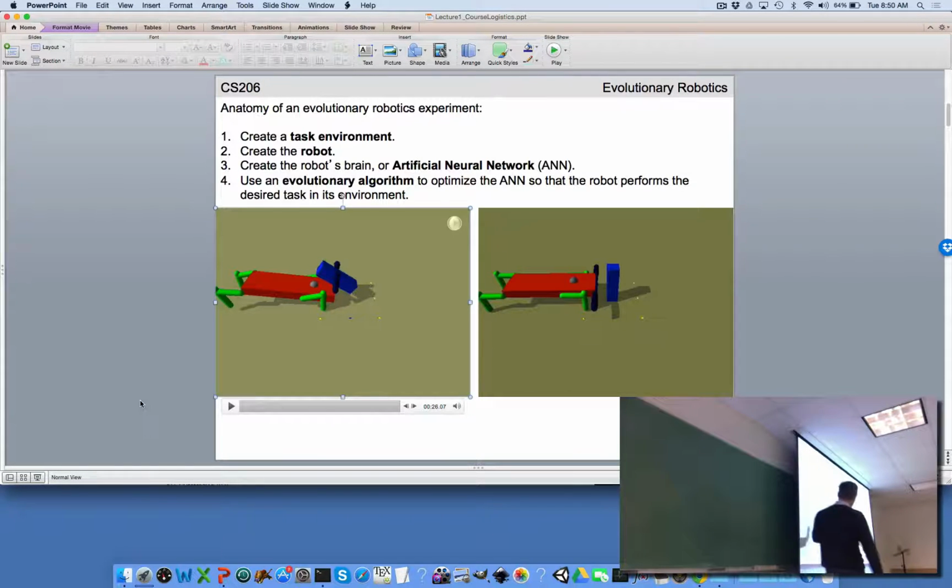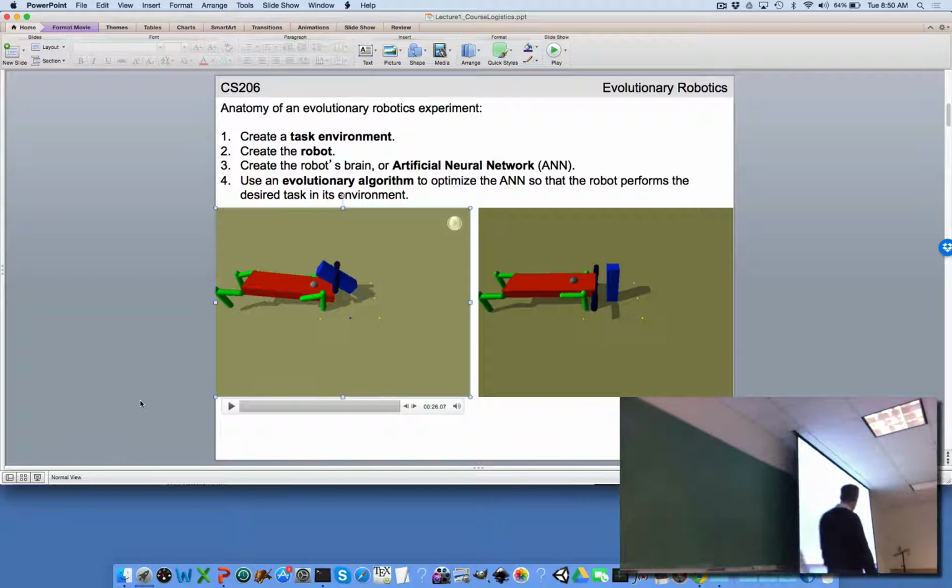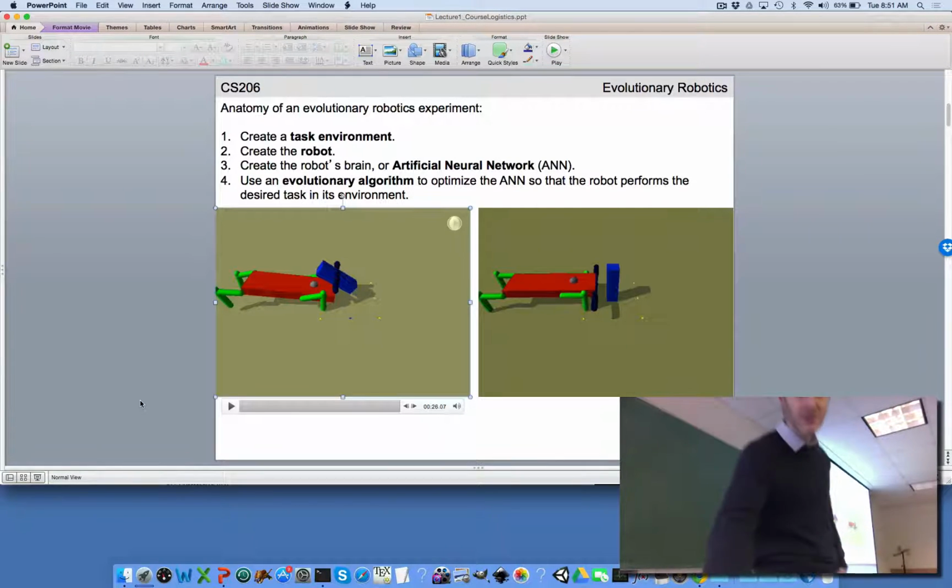So this video, which you just watched, was an evolutionary algorithm, but I only showed you a few snapshots from that process. I'm going to play you the video on the right now, and we're going to speed up this evolutionary algorithm even faster. What you're going to see in the first second or so of this video is this last ANN, the one that's evolved to successfully pick up the block. At the end of this 1 second, when the robot has successfully evolved to pick up the block, we're going to change the task environment, which is going to make this ANN, which allows the robot to pick up the block, to fail. The world around the robot is going to change slightly, but we're just going to keep running the evolutionary algorithm. This trial and error process is going to continue, and it's going to try and adapt to changes in its environment.